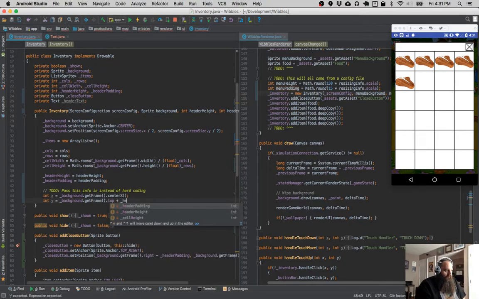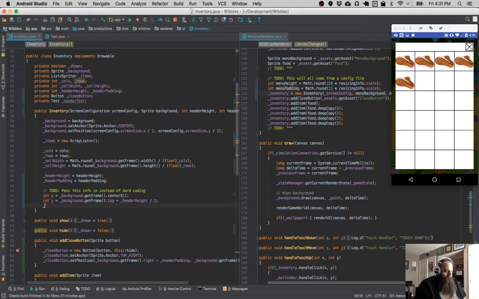So we want to do header height divided by 2. So it scoots it down there. So now we can say header text equals new text, and the message, I'm just going to say it's inventory, and new point xy.